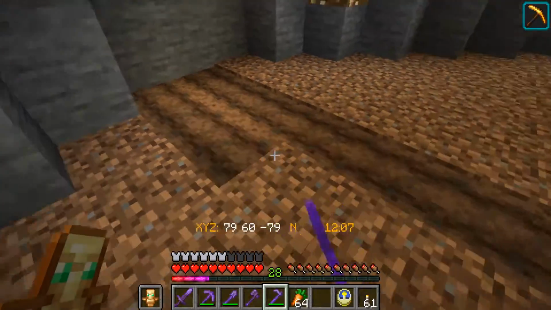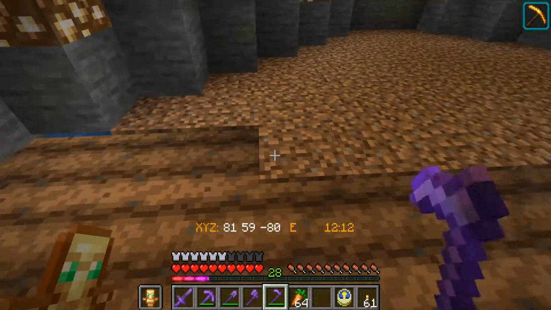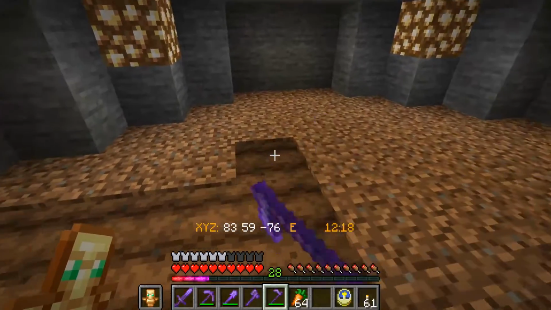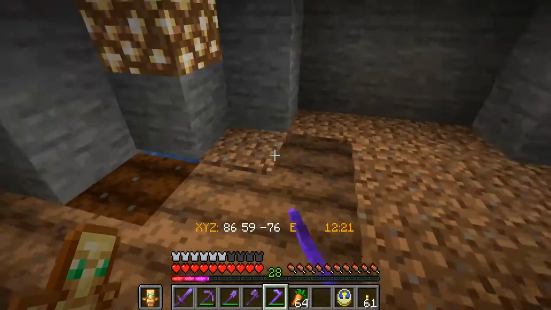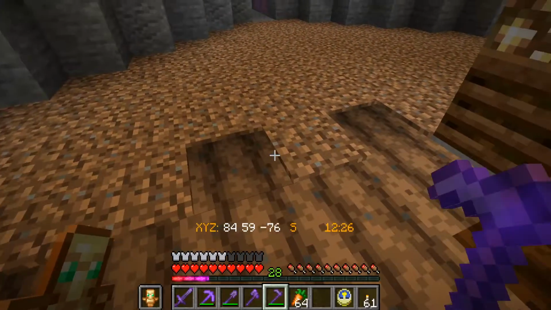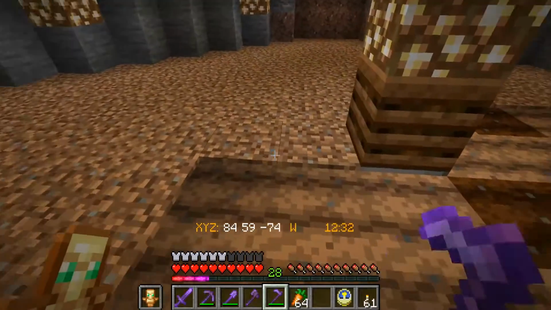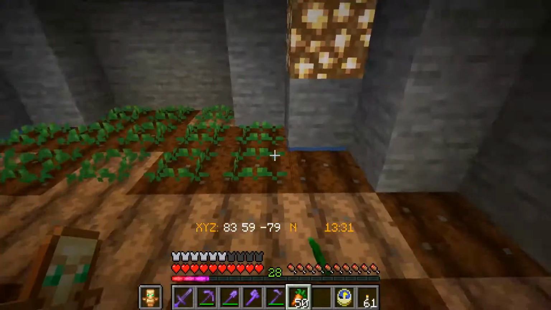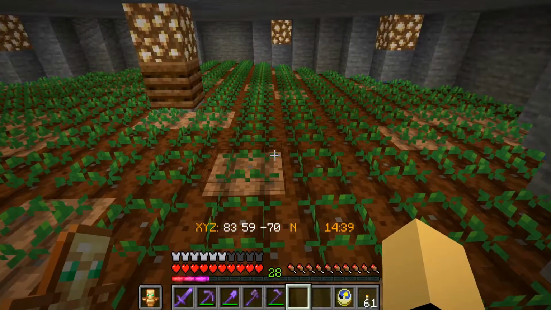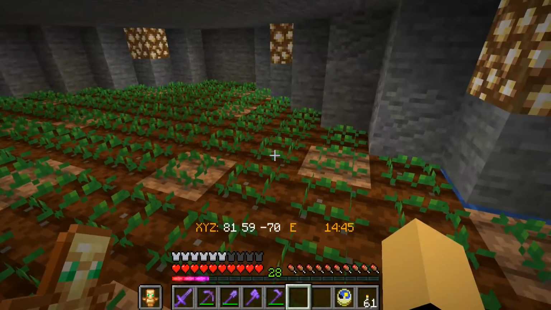This is also why you need the water sources in all the corners, because otherwise this farmland will revert back to just dirt again. But with it being hydrated, it will stay as farmland unless you jump on it. There we go. So that's the food source complete.